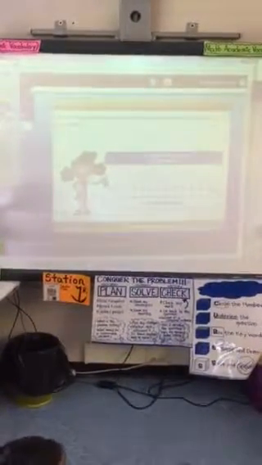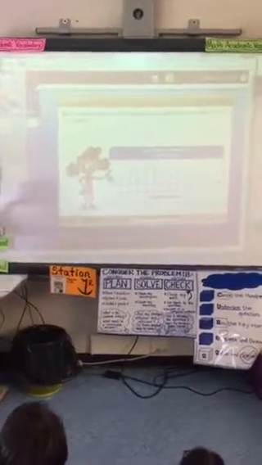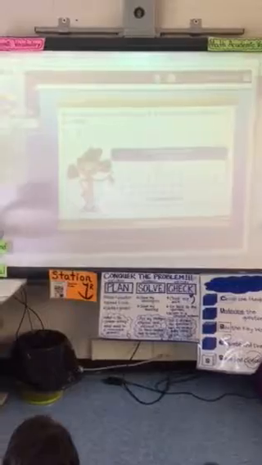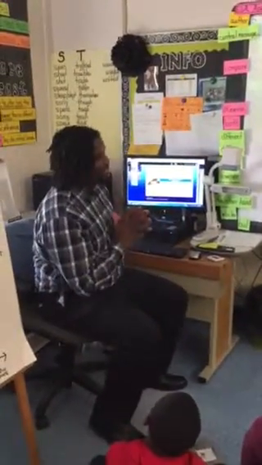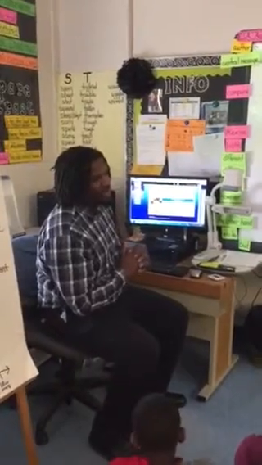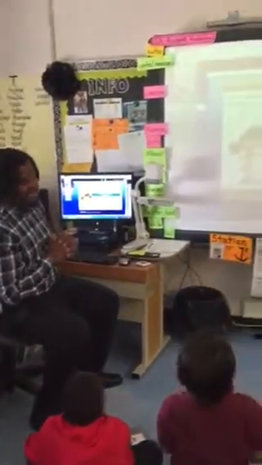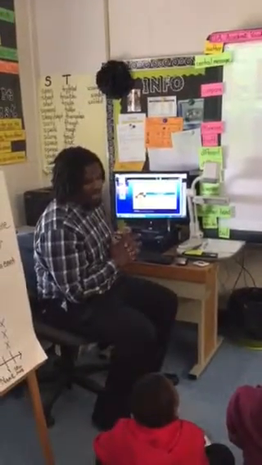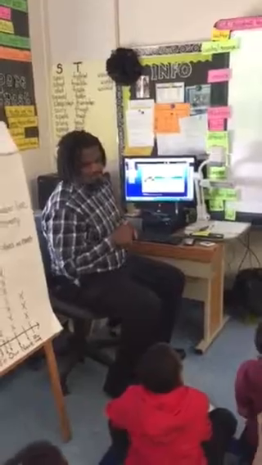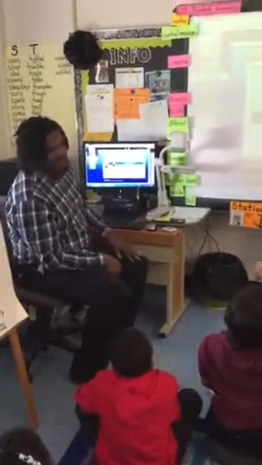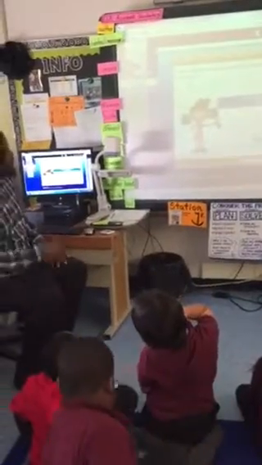Each X represents one day. How many X's should there be in this line plot? Why? All right. So how can we figure out how many X's should be on the line plot? What is one thing we can do, Kaylee? Count them. We're going to count all the X's, right? Okay. Trayvon, you come to the board and count the X's for us and tell us how many X's we have.